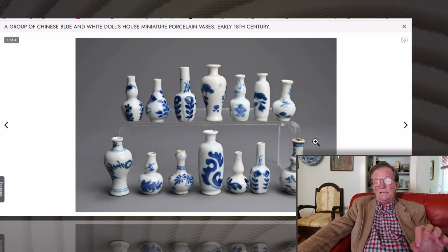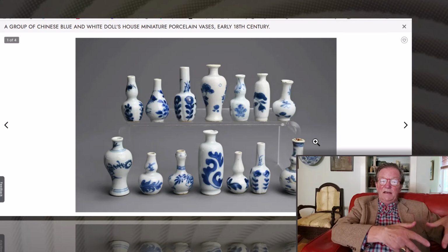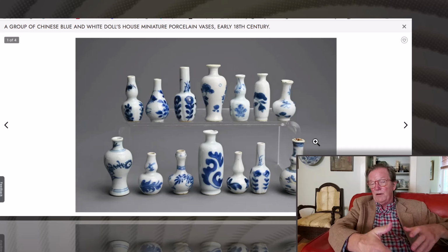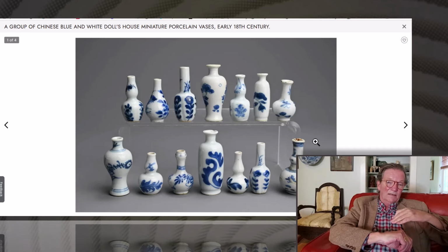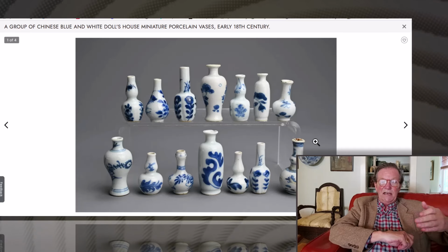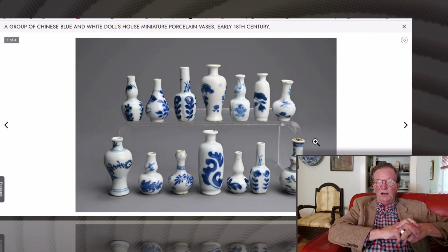But when I see lots like this, I always think about, as you put your dealer hat on, there's a few things in here, you buy it, you might want to hang on to the nice miniature for yourself, just to have it. I believe in collecting as you're dealing, because it's a good way to keep your own hand in the game and have some fun along with everybody else.